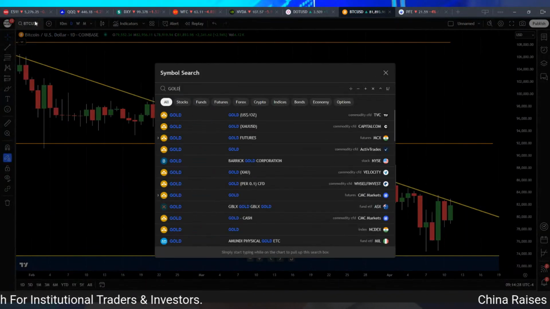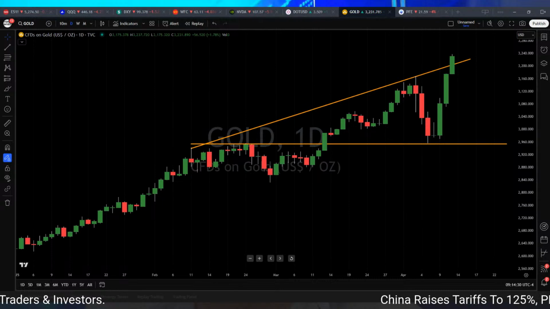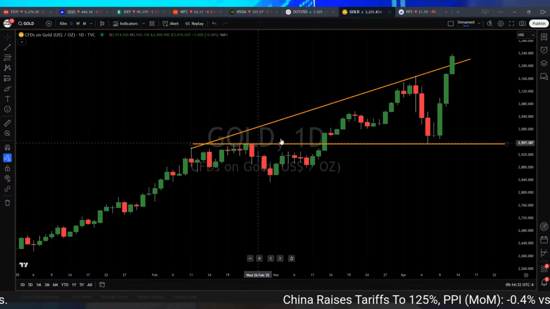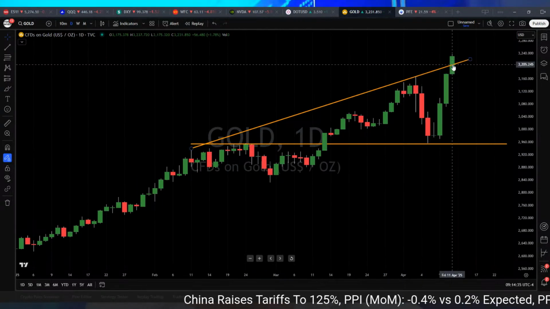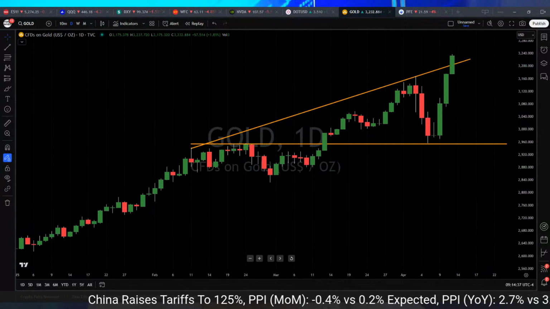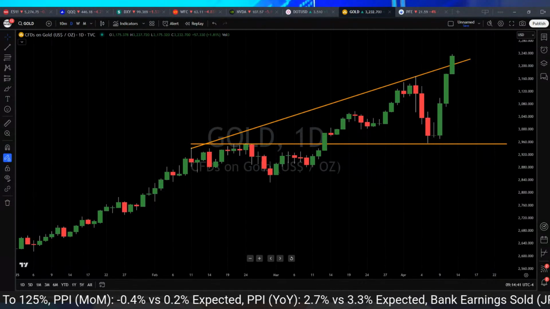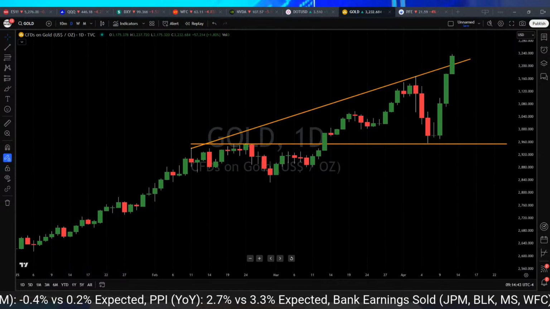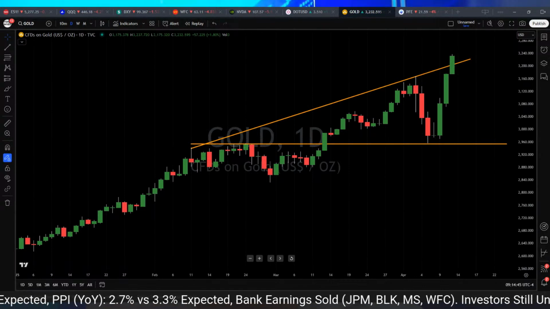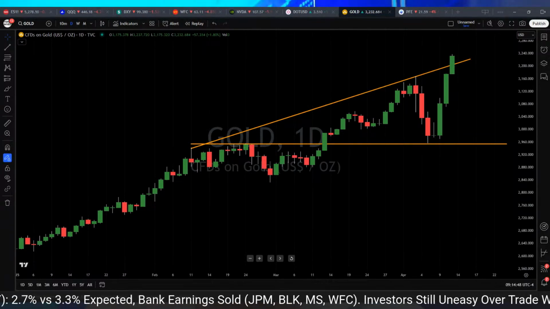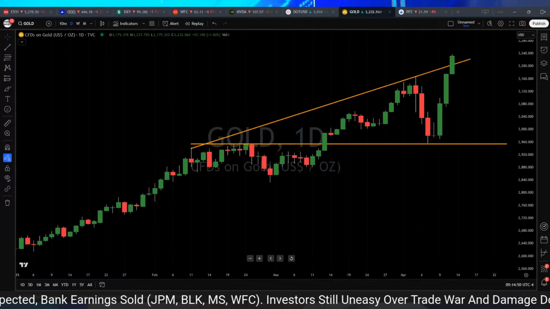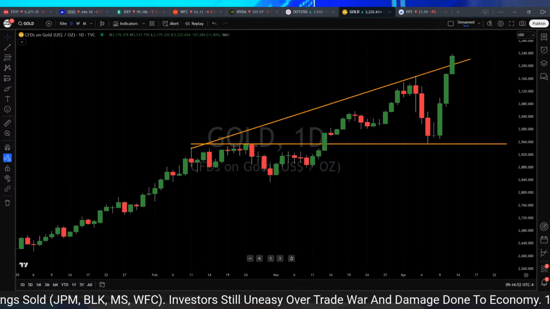Let's look quickly at gold. Gold continuing to be a rock star. Look at this, guys. This is a little bit of resistance. I'm curious, by the end of the day, do we kind of come in this range? I did start to nibble in the early session today on a short on gold. So I'll just be honest with you guys with that. That's with commodity members. They got my exact entry, my exact ETF that I'm using on that. But again, I did nibble on a short on gold this morning.